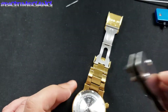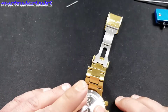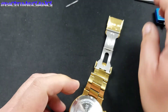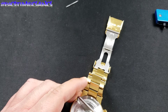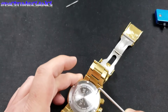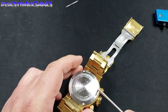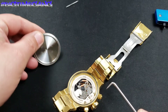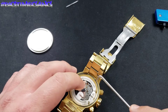Just an FYI — I washed this watch before I started the battery change because this is not my watch. People that wear their watches often get gunk build-up on them, and the last thing you want is some kind of gunk, dead skin, whatever that could be going into the movement. So giving it a quick little bath is always a plus — I definitely recommend it. These are heavily worn watches, not babied ones, so you want to make sure you give it a nice rinse before you open the back up.